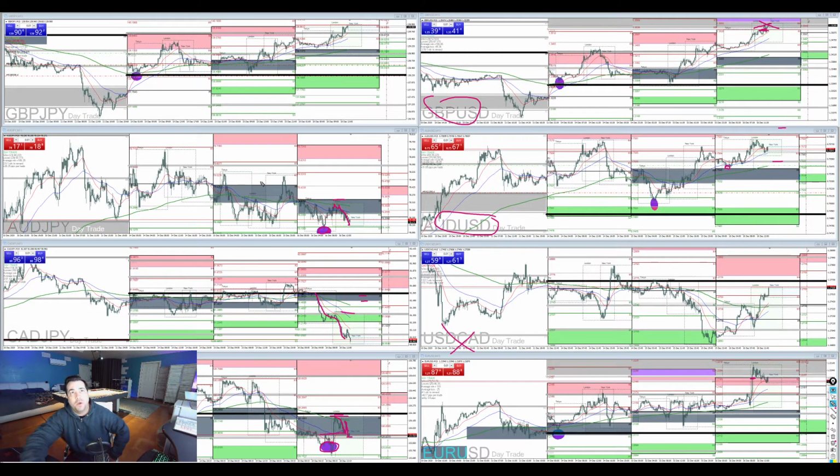Now that does bode well for my Four Horsemen. However, it is a very weak move down, so my Australian yen Four Horsemen is not doing all that much right now. And we're sitting in profit right now. We took yesterday's, I believe. Yeah, it was here. We bought it. Where did we buy it? We bought it right here. We bought this dip right here.